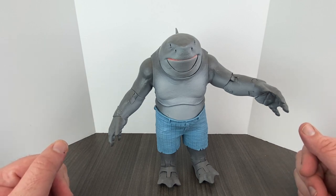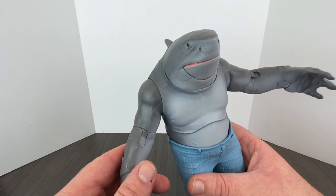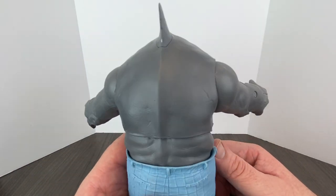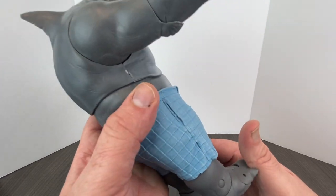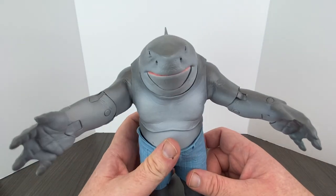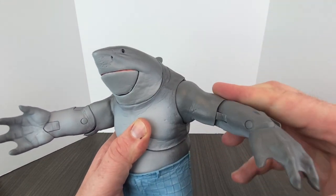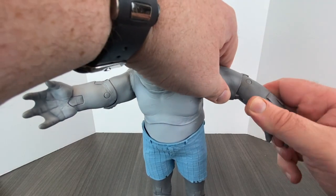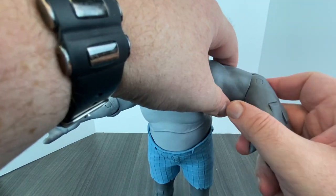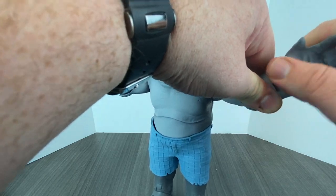Here is King Shark and we're going to look at his sculpt. It's a pretty smooth figure all the way around with just some variations of gray. It's pretty simple — it is what you'd expect. It's got the dorsal fin and everything's smooth, not a lot of chiseling. You can see his feet there. Looking at his articulation: his arm goes in and out, there's no swivel at the shoulder and no swivel at the elbow either. It does bend at the elbow but it's a single bend, and his hand is not on a ball joint — it just goes back and forth.